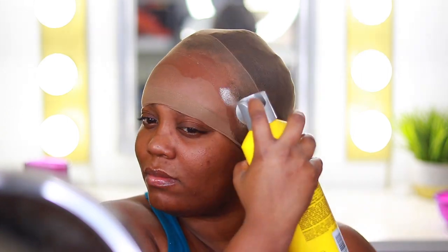I think I'm gonna do two more just to really make sure that it's stuck. I usually do two and it does me pretty well. Sometimes I'll do more than that, but I would say to do at least 2 to 3 layers of this glue before you start cutting. And a rule of thumb, just like the last time that you go in and spray, really make sure that you blow dry this hairspray down. Right over here, I can still feel that it's wet. So I don't want to cut the excess spandex cap off until it's completely dry. So just keep that in mind.